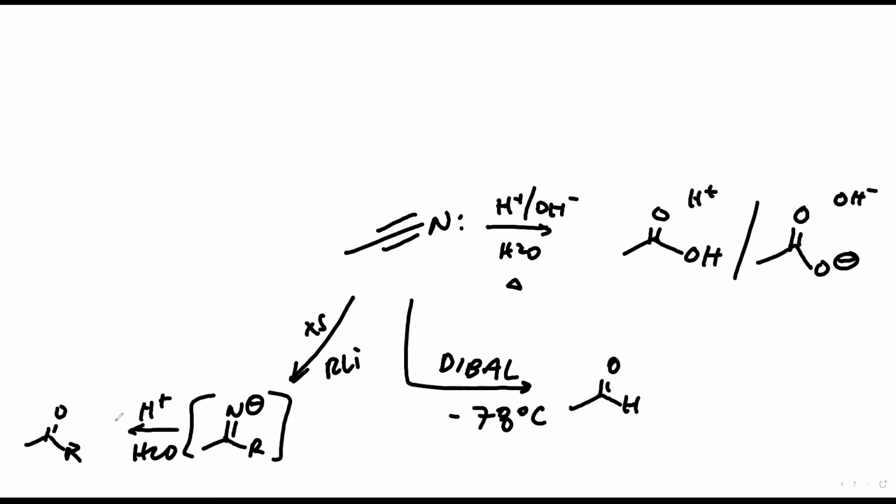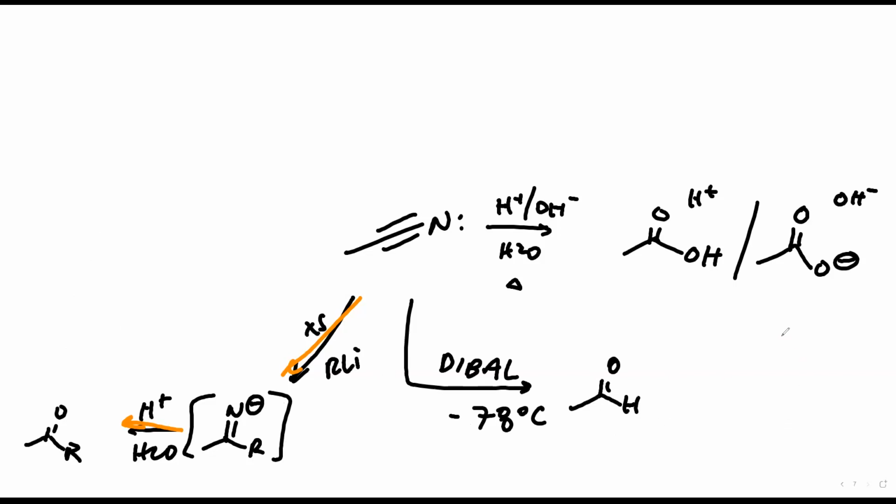hydrolyzes into a ketone. So remember how I mentioned that technically there's only 2 pathways to make ketones in this class? These are the 2 pathways. You either do it through a nitrile with the organometallic, or you do a Gilman with an acyl halide. So synthetically, this can be a very nice cue on what to do. The reason why excess doesn't mess with this is because this imidate is actually very stable. It absolutely does not want to react with the organometallic once it's formed. It's already very electron rich.